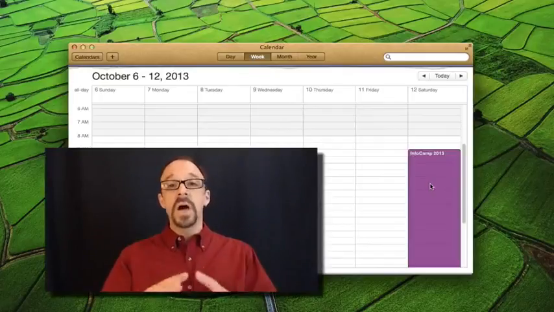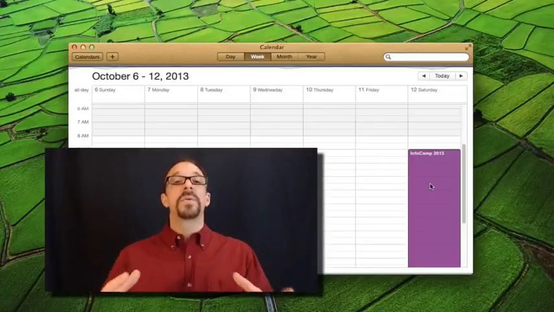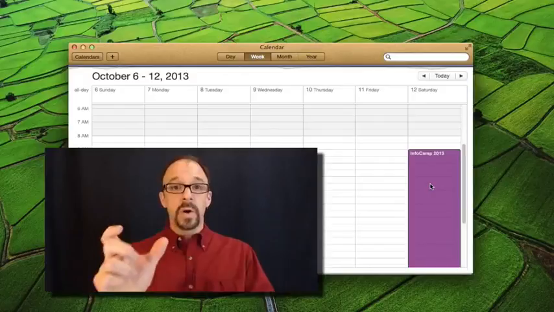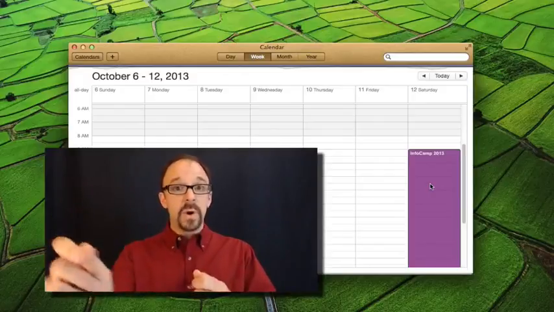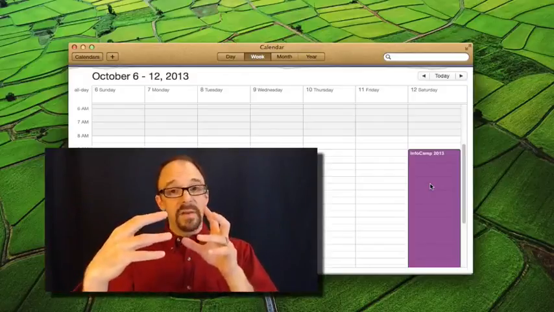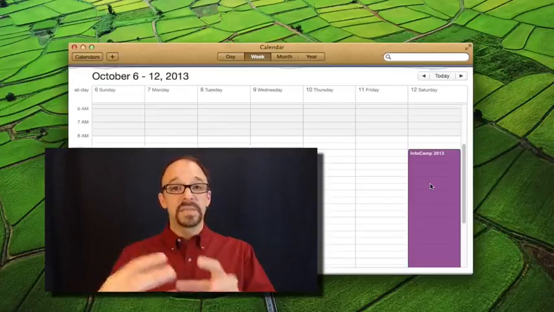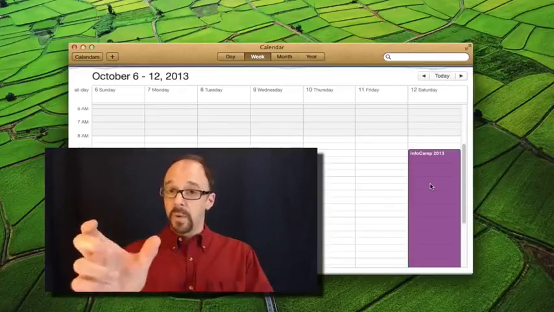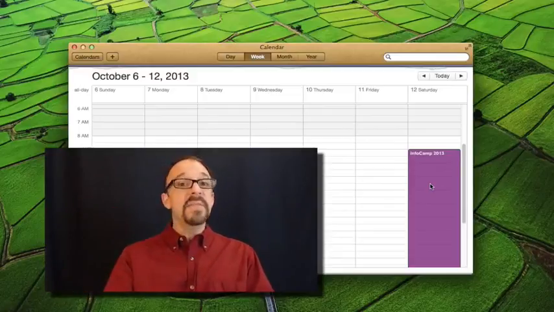Why? Because the iSchool at the University of Washington has provided a URL, and at that URL you have a file, a .ics file, that uses hCalendar format. I grabbed that URL, I gave it to my calendar.